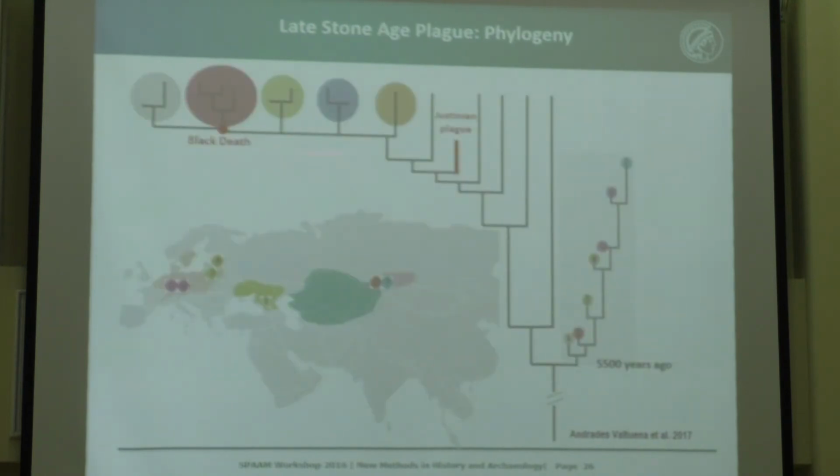What we then did is a phylogeny, so this is basically a family tree of plague, so how plague strains are related to each other. So if we look at the family tree of plague, we can see this is the Black Death, so this is medieval plague. This is most of the plague strains you would find today in this region, here in Kazakhstan or in China or in Eastern Europe, so in kind of Western Russia, if you want. So this is where you find plague today. That's the Justinianic plague from the past, which is an extinct strain. And this goes all back, so this is all modern plague. And this is the ancient plague strains here.